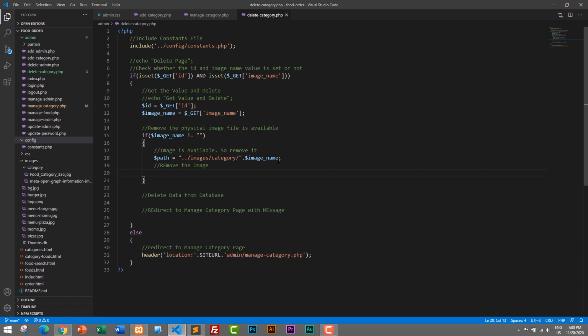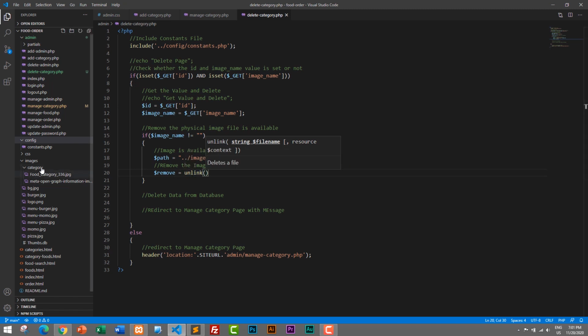Then we need to remove the image. To remove it, we will use a function called unlink. So let's create a variable for this as well. I'll create $remove is equal to unlink. This is a built-in function. It will remove our file from this folder, and to remove the file we need to give the path.